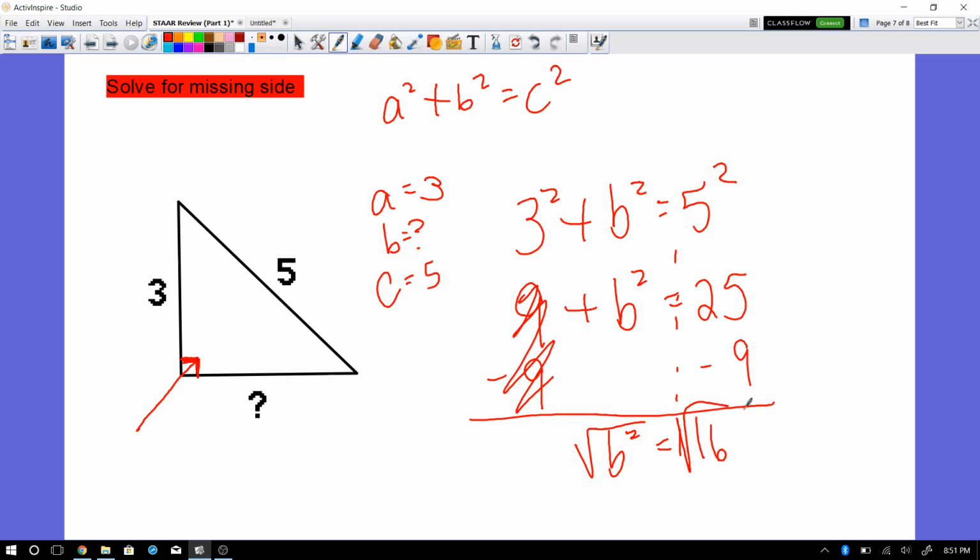And again, the square root right here, we haven't solved the problem yet. That might be your answer choice. B equals 4. That might be your answer choice. The actual problem setting it up might be your answer choice. And you also have to be able to recognize that 3 squared could be B, and then you could be looking for A. Doesn't matter because you're just looking for a leg.